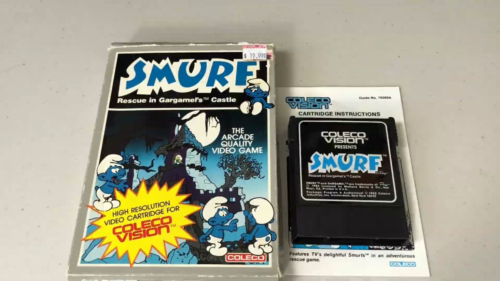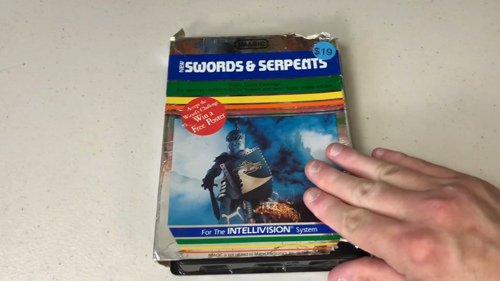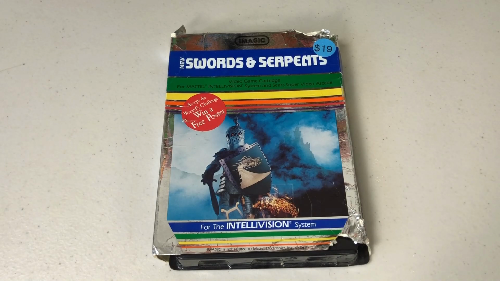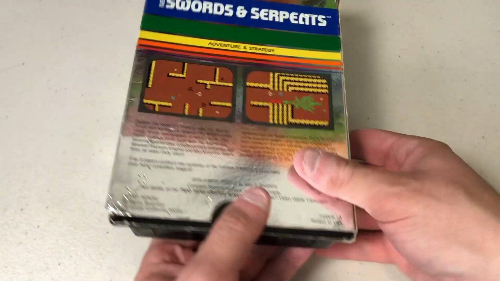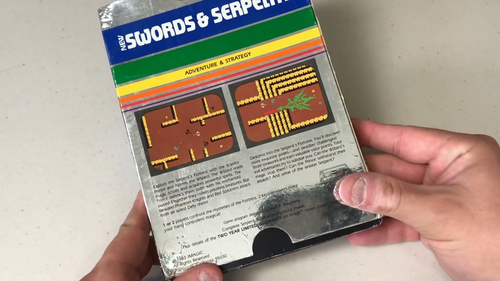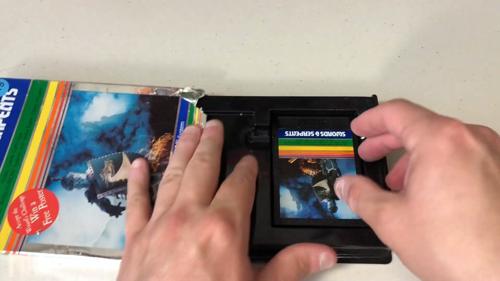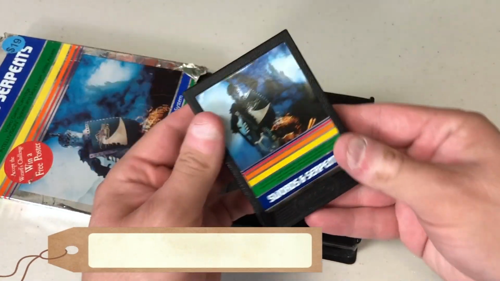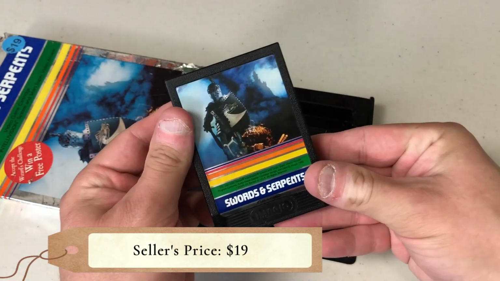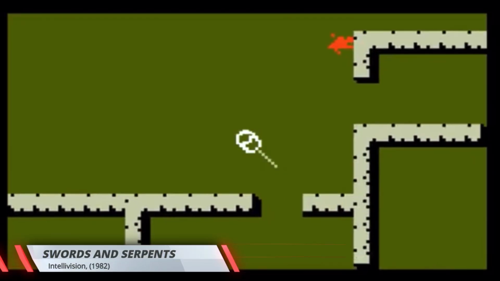And then also, this place has a copy of Swords and Serpents for the Intellivision. Again, we're talking about some really vintage stuff here. The box definitely took a beating, but in exchange for that beating, we get a cartridge that did not take one. It's in super clean condition, super nice label. I'm very confident both of these pieces of software will work. So yeah, cool box art, cool game.